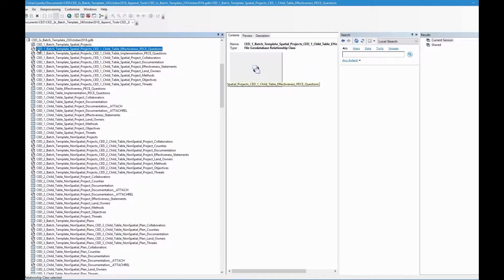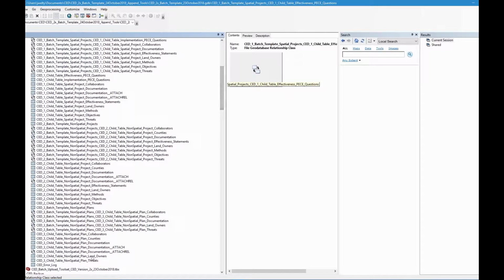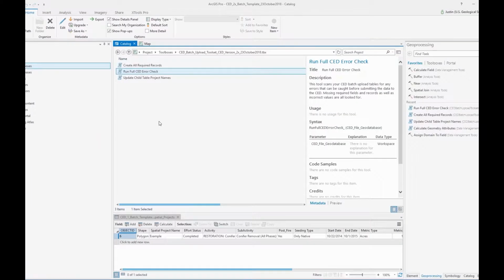They simply help relate the child tables to the parent tables within the CED. If I scroll down, you can see at the bottom, we have a final table called the CED error log. When you run one of the CED tools, this table will be populated with any errors or warnings that you might discover during the error check process.